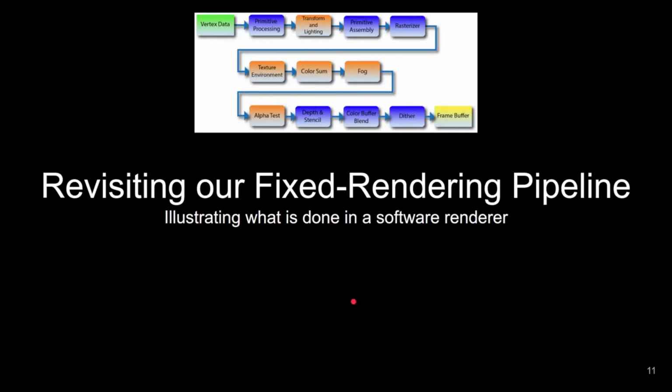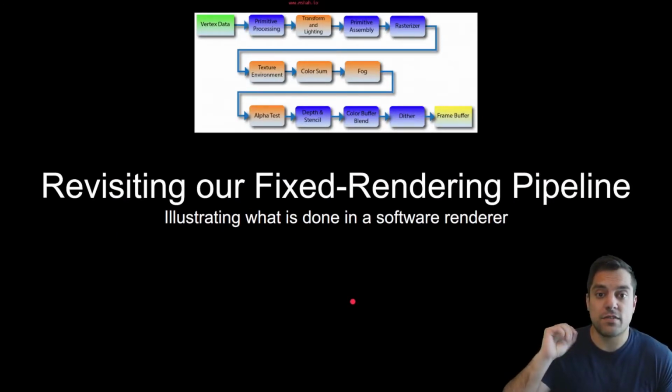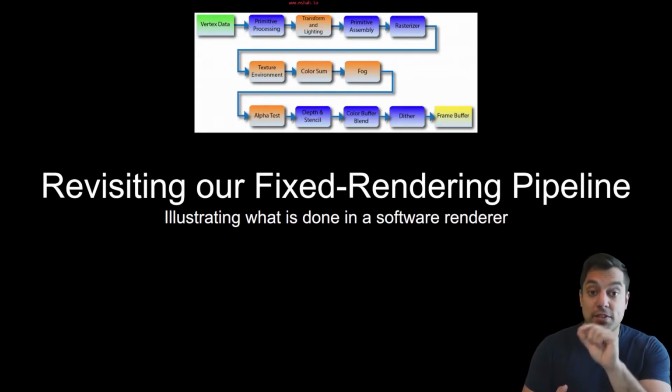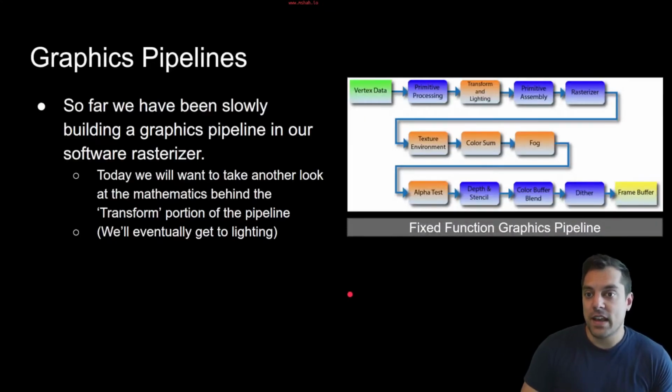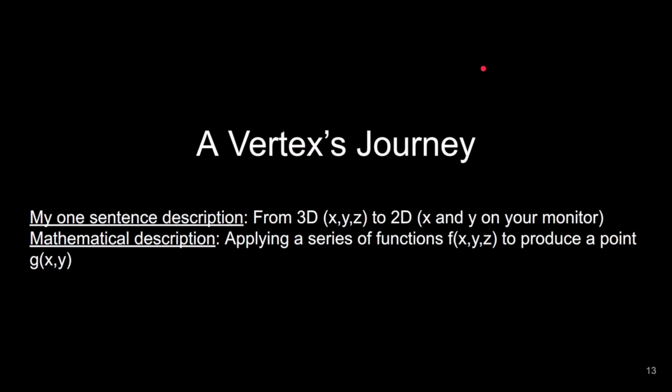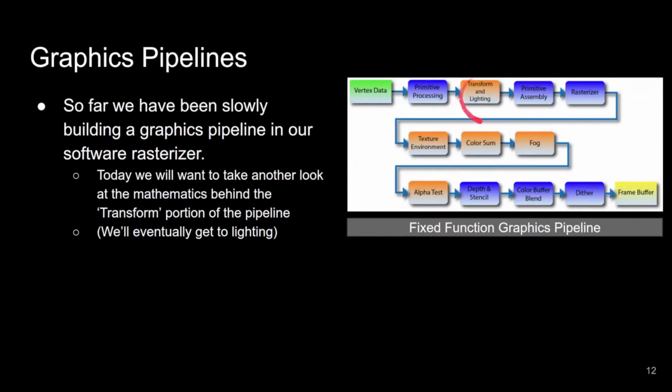So that's going to require us to revisit our fixed rendering pipeline. Again, that is the journey of a pixel or some geometry data all the way through the rasterization process, processing things as triangles. Okay, so here we are in our graphics pipeline. And we're actually going to take a look more at this transformation step here. So let me just highlight this again. I'll circle around here. Eventually we'll get into the lighting portion too, but we're going to focus on the transform part.